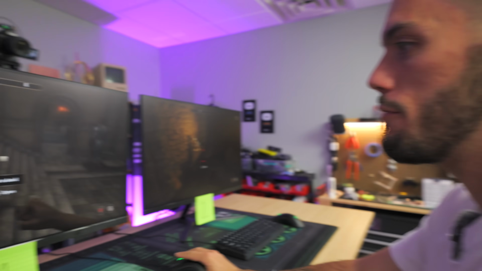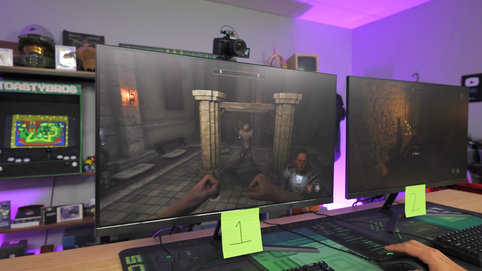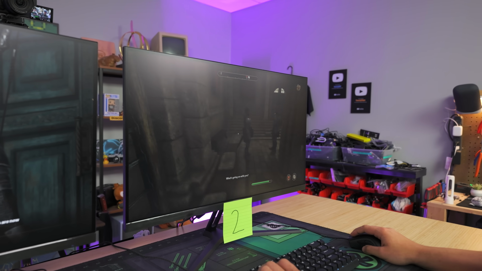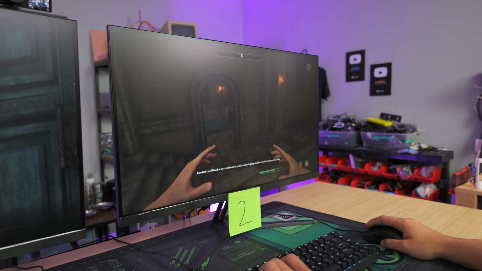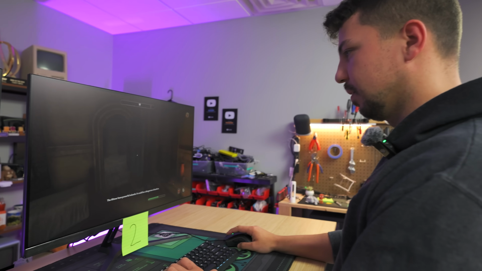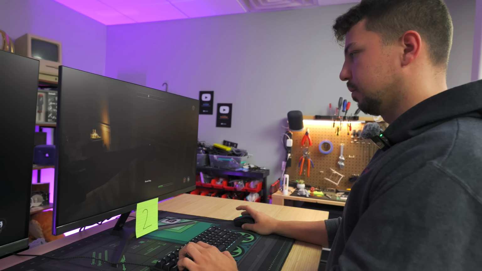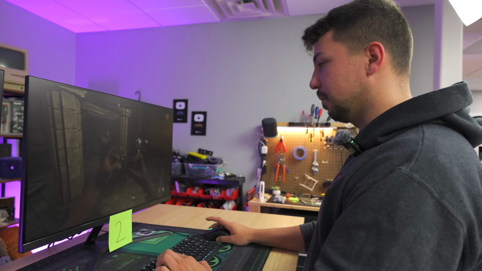I don't know, they both, so it's definitely tough. Alright, I like this one better. It's brighter. The other one's too dark. They feel very similar though. I probably should tell you, we tried our best to get this as similar as possible, but there are time of day and everything in this game. They're both very good.